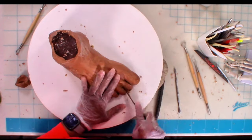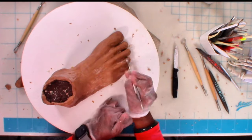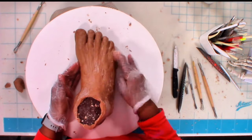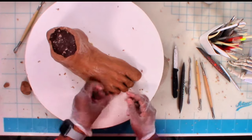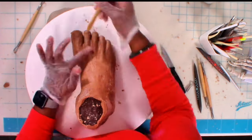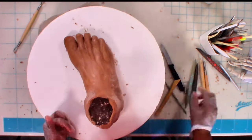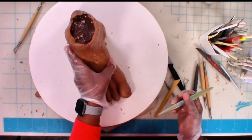Again, I do not know the correct terminology for them. I went through and made sure that I cut in between the toes so that you were able to clearly see each toe individually. Then I took some additional modeling chocolate and added some more bone structure so you can sort of see the ligaments that connect your toes together. Now I'm adding additional padding to the top of the foot because the way your toes connect to the upper portion of your foot, it's not a flat space, it slopes up. So I wanted to make sure that I included that as well.